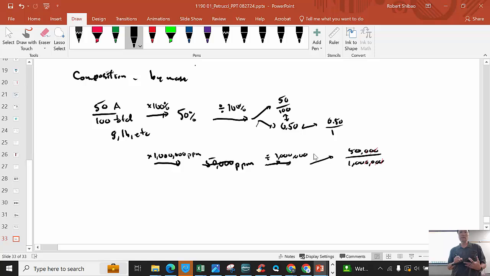And then just rewrite it. Sorry, this is 500,000 ppm. I saw I made a mistake because when I canceled out the zeros, I wasn't getting back to 50 over 100. And so I'm going to X this out. Now, if you make a mistake on the whole page, just X out the whole page. Never rip out a page.